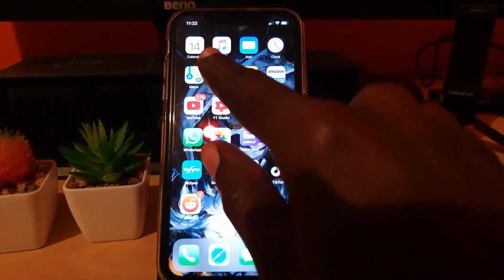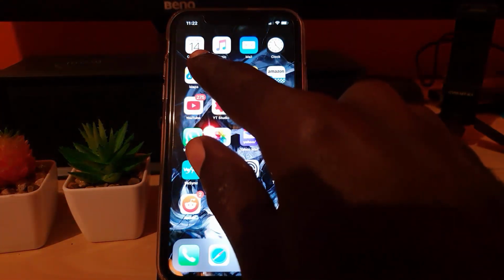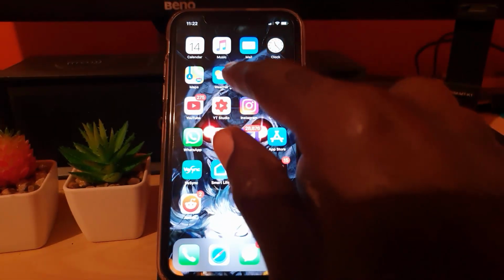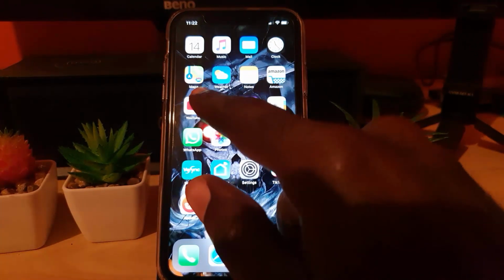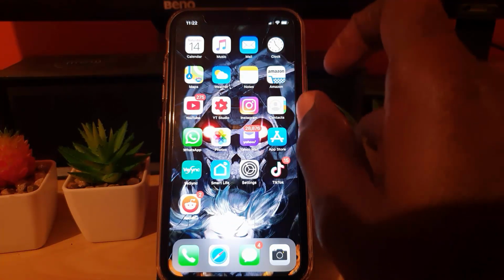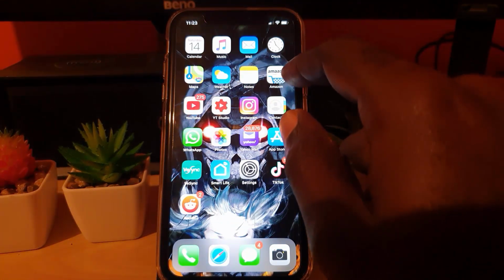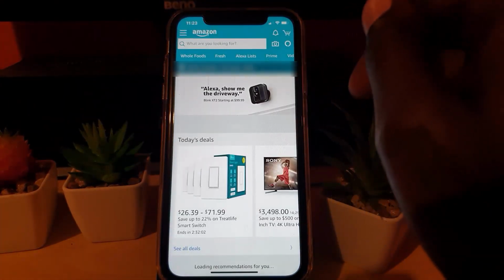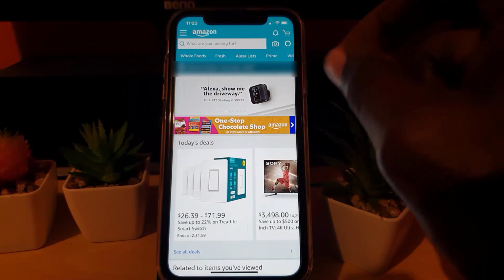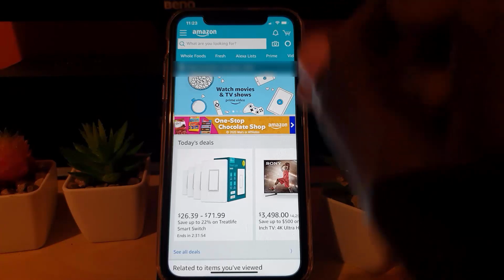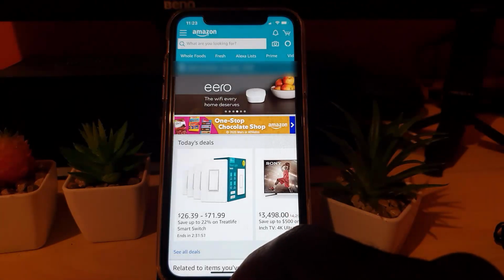Now, of course, you know some of these apps already. I'll not cover those that we already know. For example, you can notice the calendar, and I have the music app. There's also the mail and the clock. And I've placed all the main apps here. There's maps, weather, notes, and of course, you gotta have Amazon for your online shopping to get all of those good stuff online. So as you can see, I have the Amazon application, and I do use this a lot to order stuff online. Almost most of my major shopping is done in this application. Everybody knows this app, so I'm gonna close out.